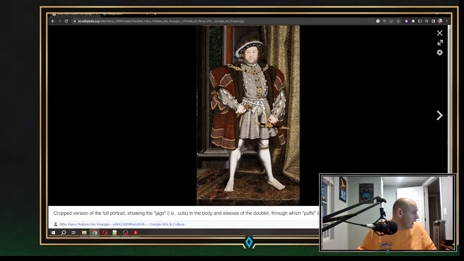Now, this is his latter-life portrait here. But in his youth, he was a young, fit, athletic man. He was even given medals by the Pope for being somebody who spoke out against Luther and had championed the cause of the Catholic Church and the right of the Pope to rule the Church. He had gotten titles from the Pope and things like that.